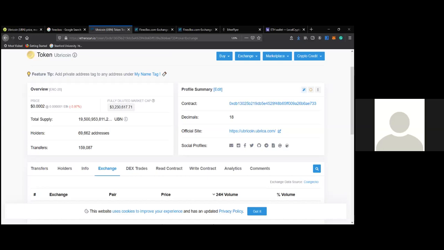Let's keep going, visiting etherscan.io, saying we need to increase the number of holders. So we need to visit this website so that we can see what is happening and so that we can know what action to take. Let's visit even CoinGecko. Let's keep track of the price, and let's get to action of trading on the various exchanges to get Ubricoin to the moon.